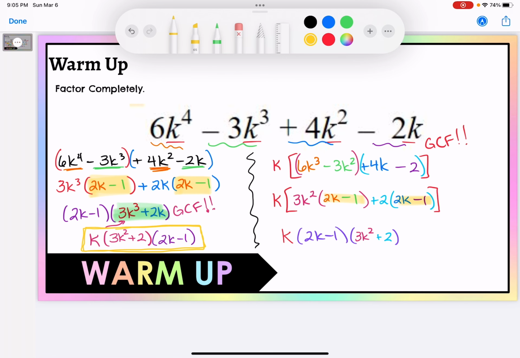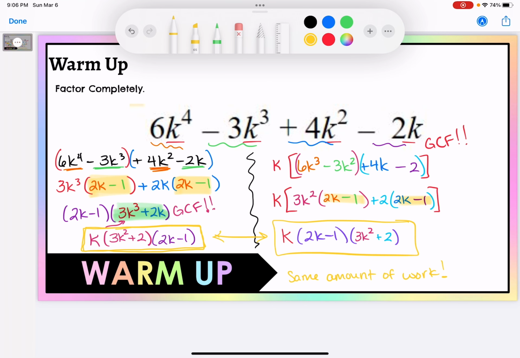Notice I ended up with the same exact answer as I did on the other one. They are exactly the same. If you look at the two things, we didn't save a lot of work either way. So same amount of work. Whether you look for your GCF at the beginning or at the end, you just got to remember to look for it, right? So make sure that either you look for a GCF at the beginning and you pull it out with brackets around the whole thing in the front, or you factor by grouping right away, but then check those parentheses and look for a GCF at the end.